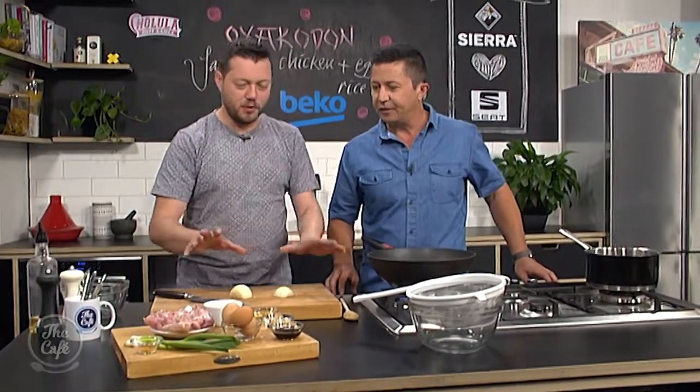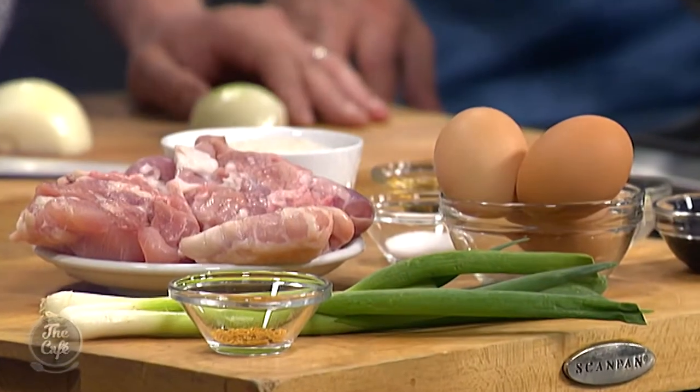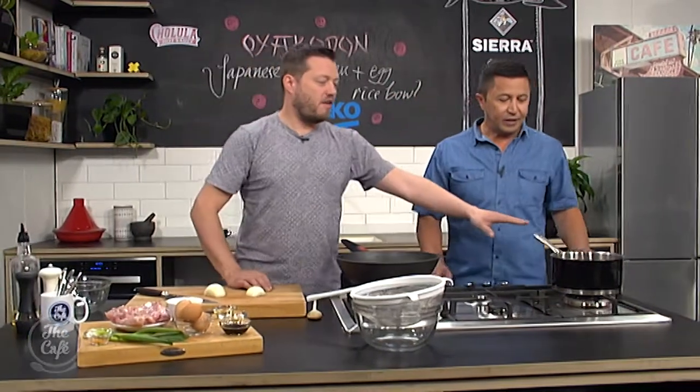Right, so very simple. We've got our chicken there, we've got our eggs, which we're going to use in a couple of different ways, and then we've got some sake, some mirin and some soy, and that's going to give us the flavourings for the broth and the soup. But over here, I have made some dashi.